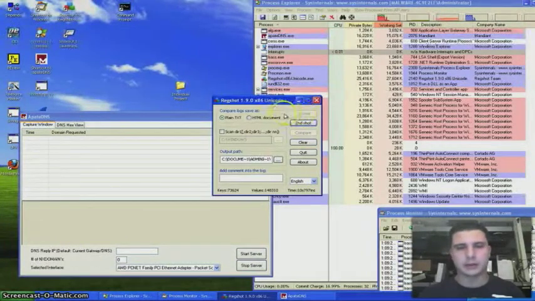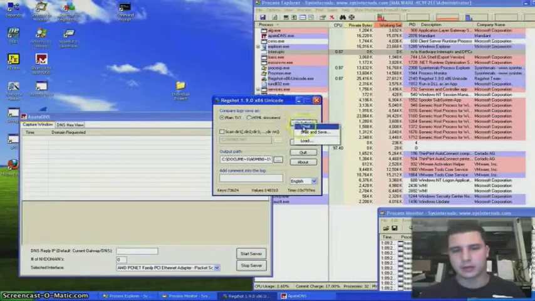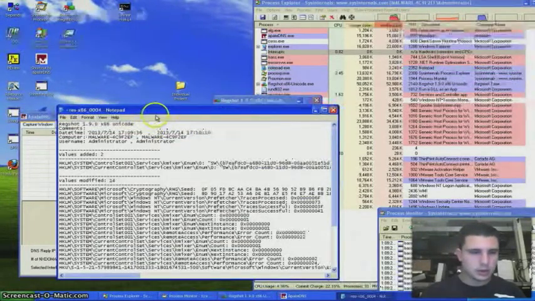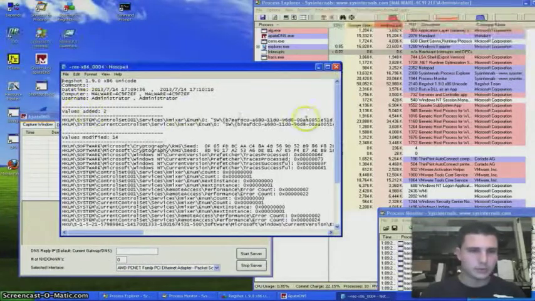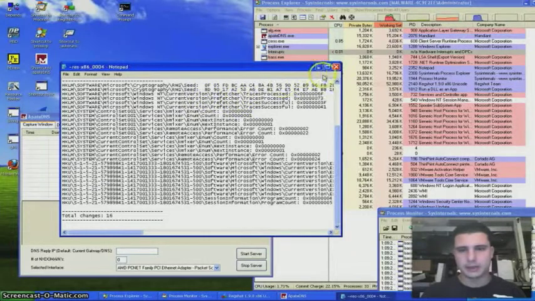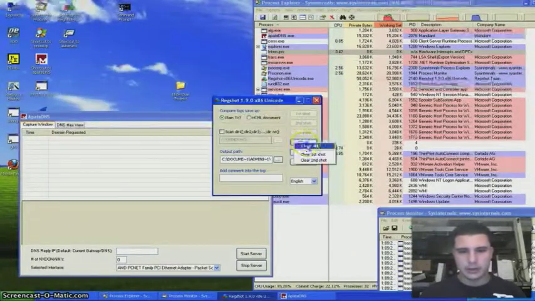So I've already taken the first shot of my registry. I'm going to take a second shot of my registry. The name of this program is RegShot 1.90 for a 32-bit processor. Okay, so it's almost done, and now I'll be able to compare it. Okay, so 2 keys added, 14 modified. So that's somewhat my baseline. Alright, let's clear everything again.